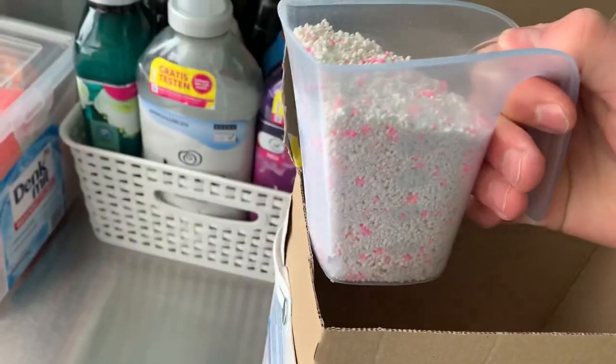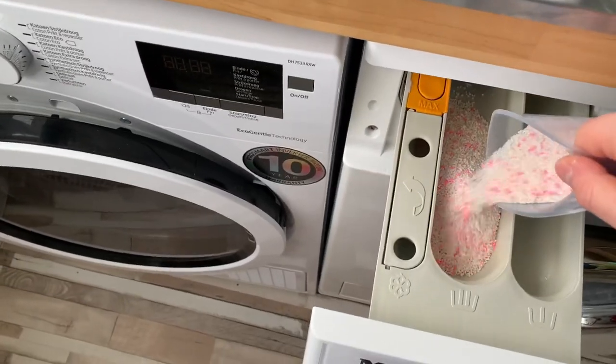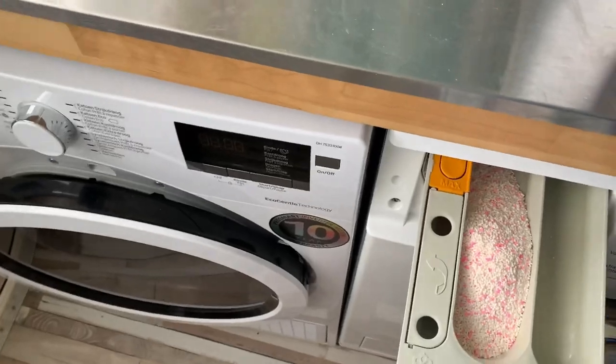A scoop of Persil Megaperls goes in here. Maybe a little bit more. I like that box, actually. Yes, so that's the Megaperls.